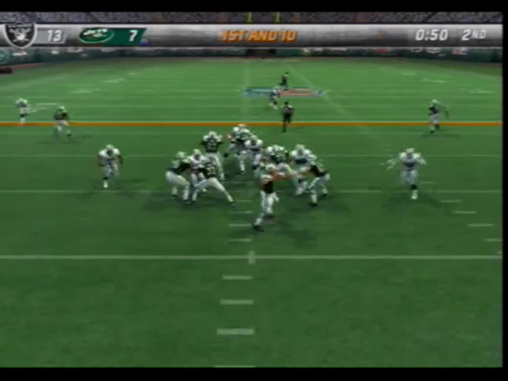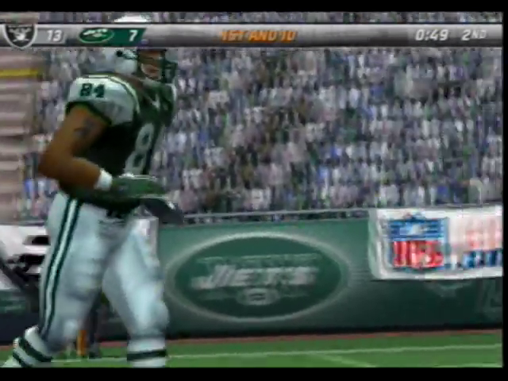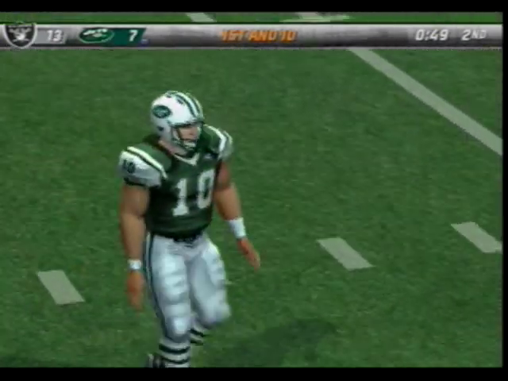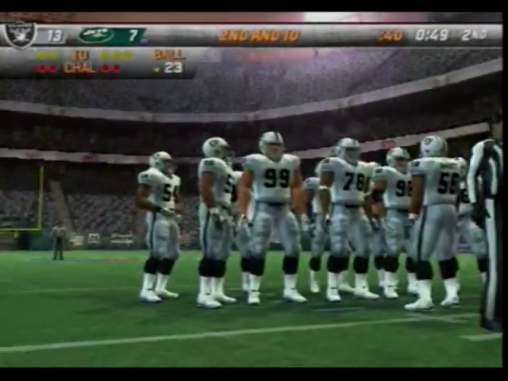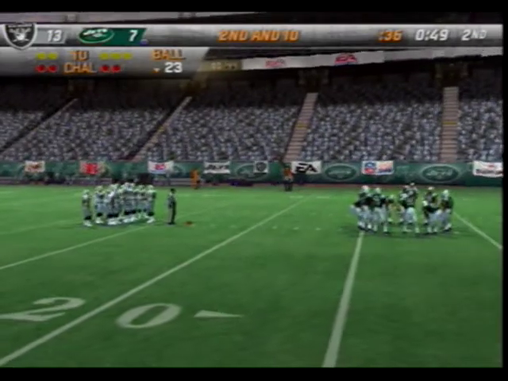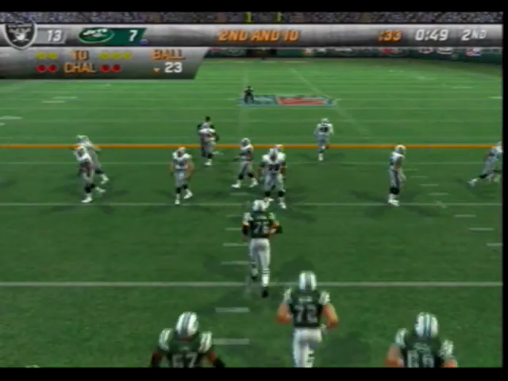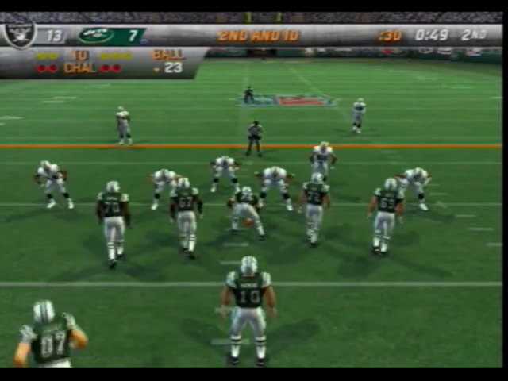The Raiders come out of the 46. Gets rid of it, and he drops the pass. He can catch just about anything that the quarterback throws in his direction. He couldn't find a way to quiet that one down and bring it in for a catch. Second and 10. Ball on the 23-yard line.